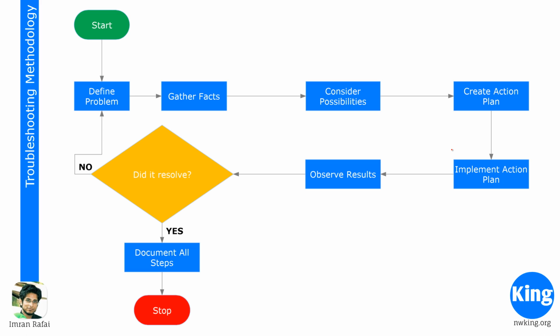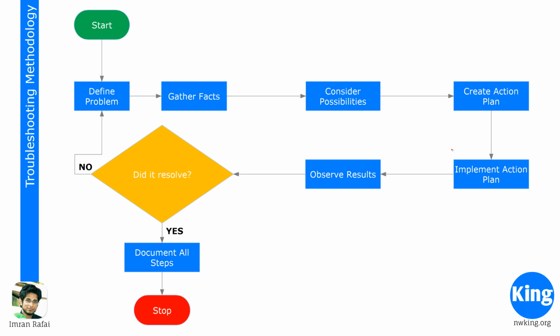First, you need to define the problem. Let's say somebody calls and says, my computer is not working. That's the problem from the perspective of the customer, but you need to gather facts. Ask them questions: why is it not working? Is the power on? If the power is on, is your monitor on? Maybe the computer is on, but the monitor is off.